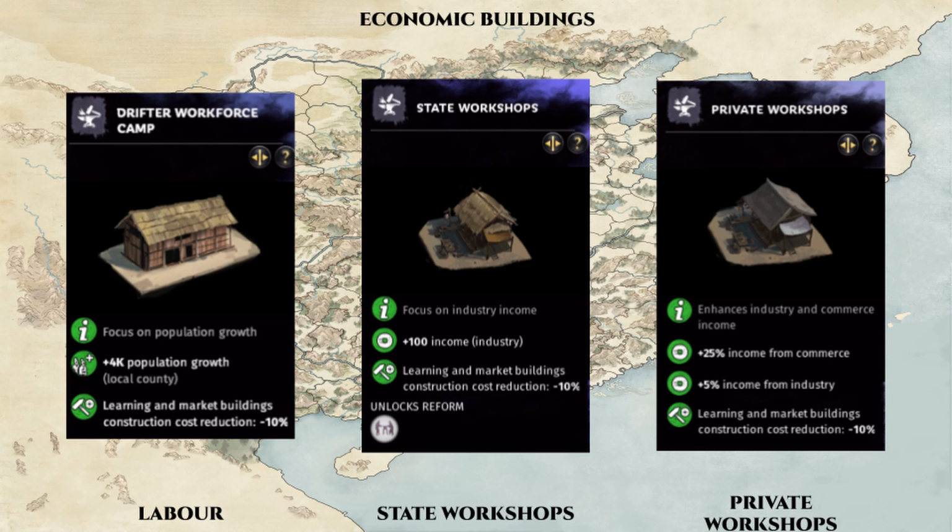Private workshop is perhaps the single most efficient building in the game and acts as a multiplier for commerce and industry income, and should be built in all your commerce or industry commanderies. These buildings all give a 10% discount to learning and market buildings from level 1 to level 4 and jump to 15% at level 5. If you want to know why, please check out my 5 elements video on the channel.